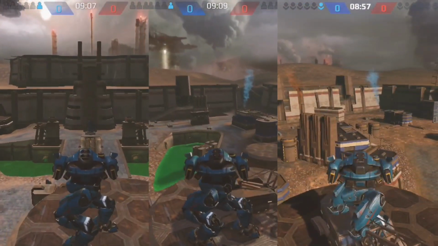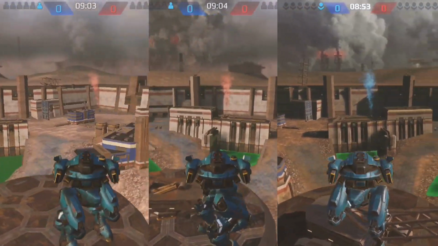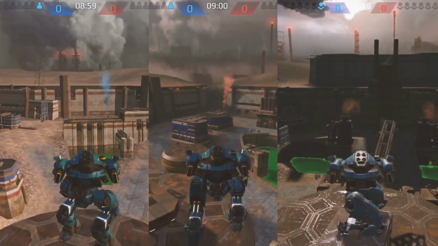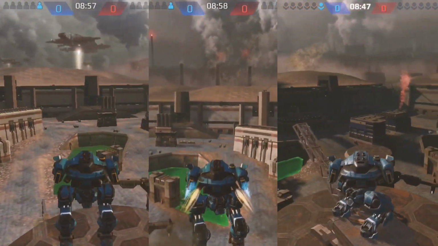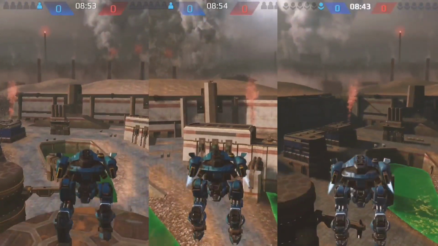On the top of this building, this is one of many elements that are missing in the low setting. You can see that the crane does not exist. This is what we are talking about. Some details on the buildings, on the modules, on the environment and the map do not exist on the low setting.